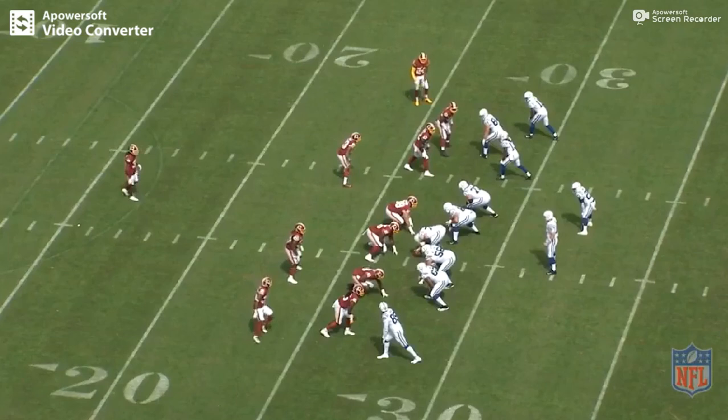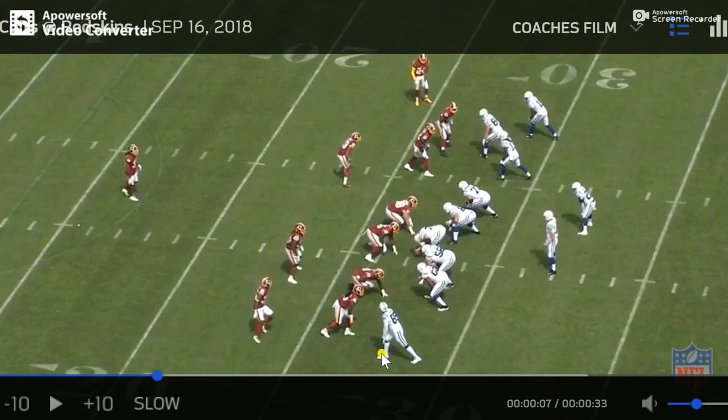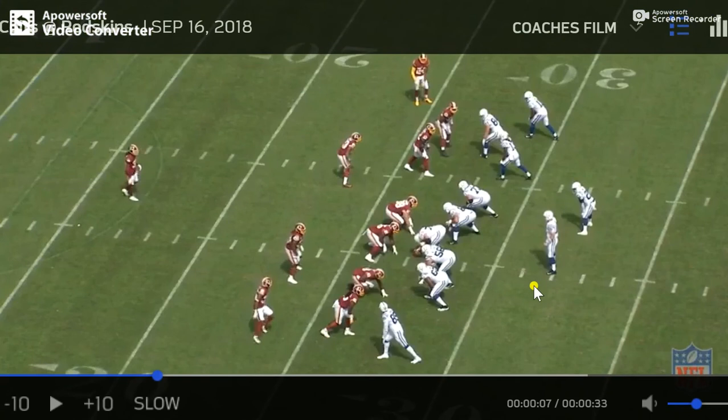Now, this play is a crossing route, pick play essentially to Eric Ebron, but that's not what I want to point out in this play. So, this is the very next play after that run, and the Colts have lined up in trips. They've isolated Ebron outside, Hines down here. We've seen this from the Packers already a lot this season, where we isolate Jimmy Graham over on one side and push everybody to this side. The only thing we do a little differently is put the running back on this side.